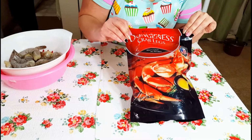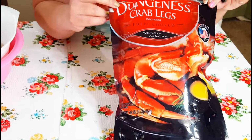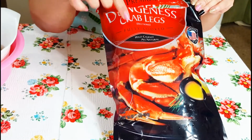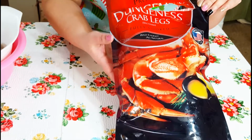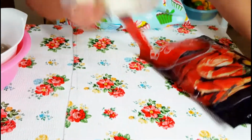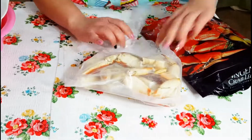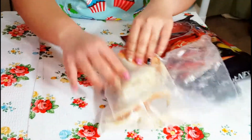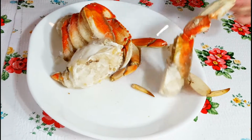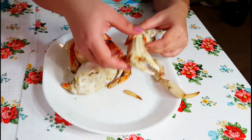So I got these crab legs. It's called premium Dungeness crab leg, and also it's fully cooked. I got this from Walmart. And now let's check what's inside the packet. So this is what we got inside the packet.